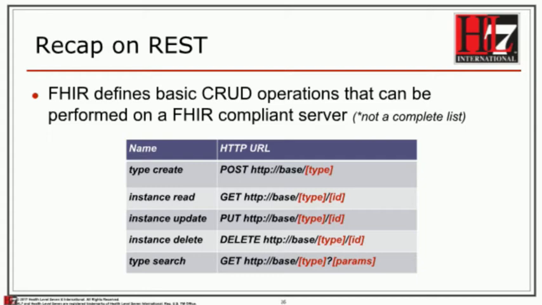Conditional creates and version-aware updating and nested change searches, all kinds of wacky things like that. Basically, all of that is supported within the client framework. What I'm going to show you here is a bunch of examples of how to do some of this stuff within HAPI FHIR, and then I'll point you to where you could learn about the rest. And certainly, I'm around if anyone's wondering, how do I do wacky thing X? I'm happy to talk about that.